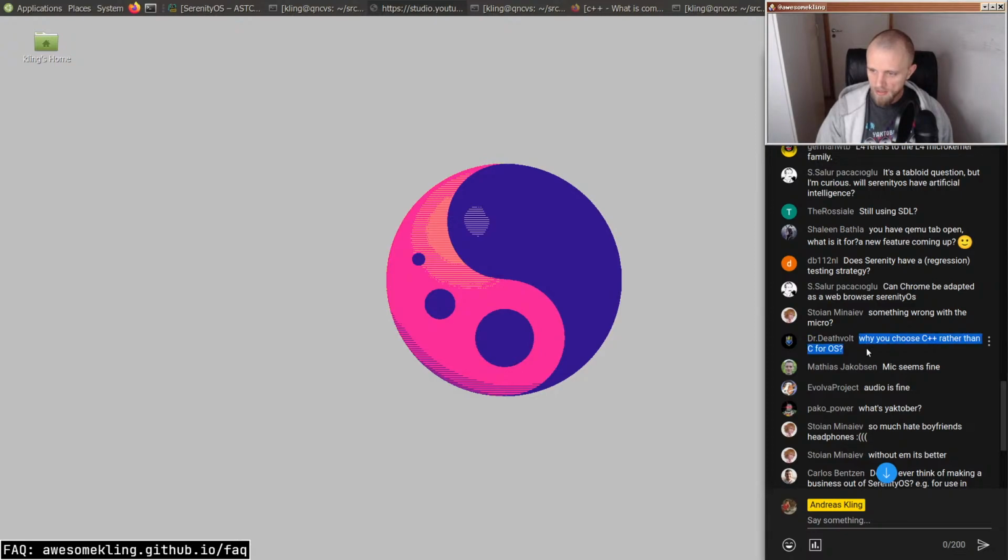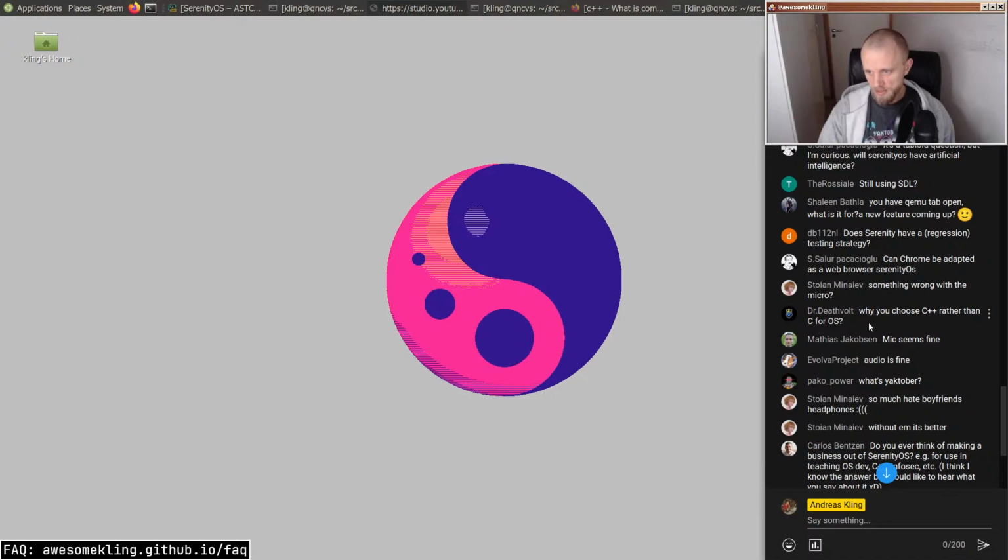Because C++ has features that make programming a lot easier and a lot less error prone, and it is significantly faster to build large things with C++ than it is to build large things with C. And the amount of bugs that you accumulate tends to be much less manageable with C. In my experience, if you want to build something with the size and scope of Serenity, it would be hard to do this with a non-object-oriented programming language. That's not to say it's impossible, but C++ just makes it so much easier.